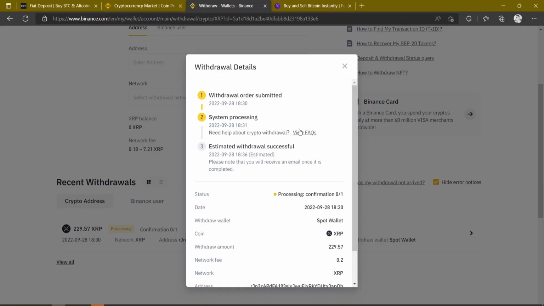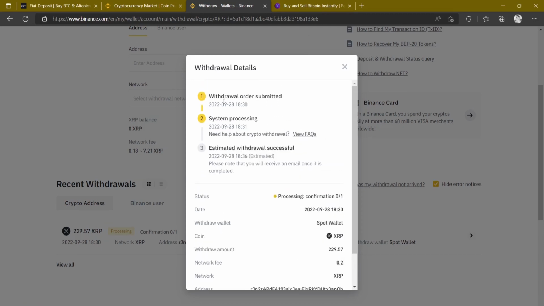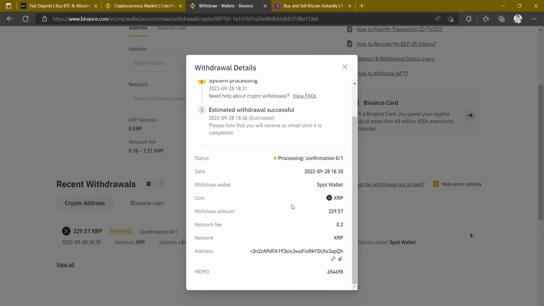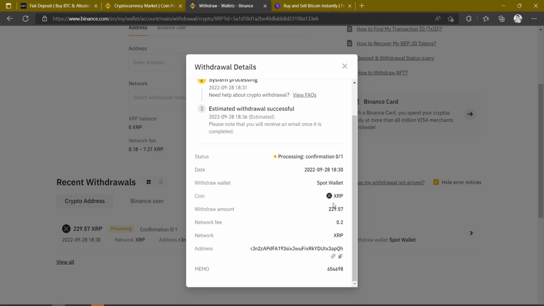A few moments later, you can see that we have successfully sent our XRP to Bybit, and here are the withdrawal details. We sent 229 worth of XRP, and this XRP is worth $100 on Binance.